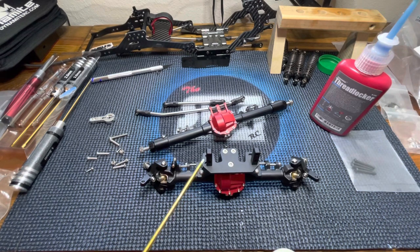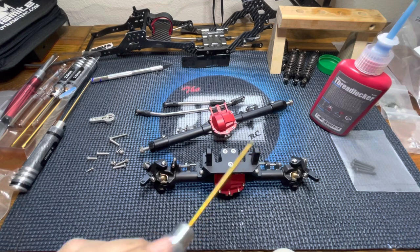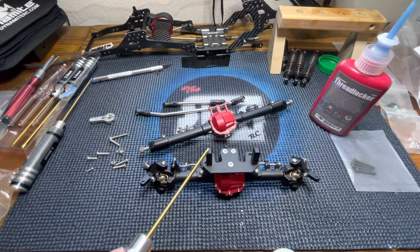And it's done. I already put some thread locker in these two screws, also in these three, plus the one that are holding these servo mounts. Okay, let's move forward.